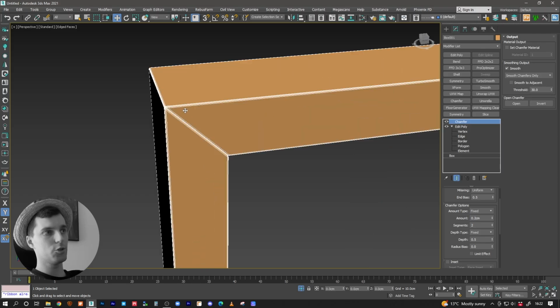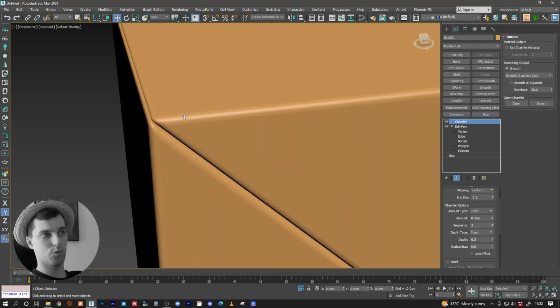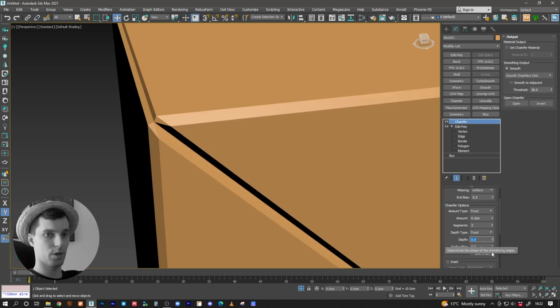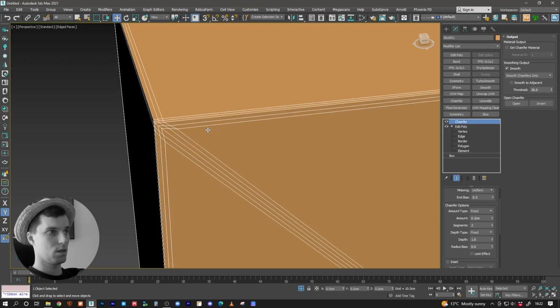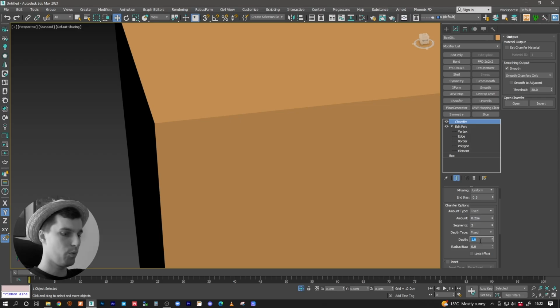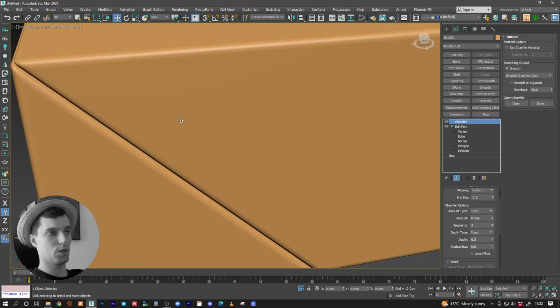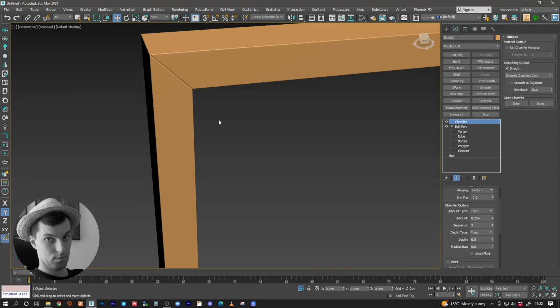Just make sure that the edges are round, right? For example, I think the depth is controlling that. Let's just check it out. Yeah, there we go. If I go 0, it's going to be flat on an angle. 1 is going to make literally 45 degrees, and 0.5 is going to make round. So just a side note.